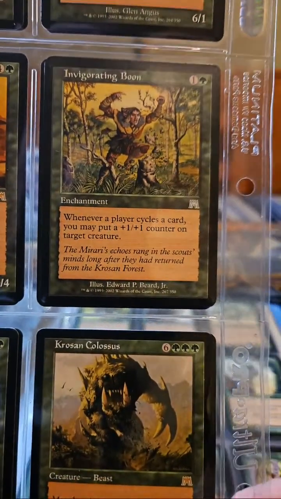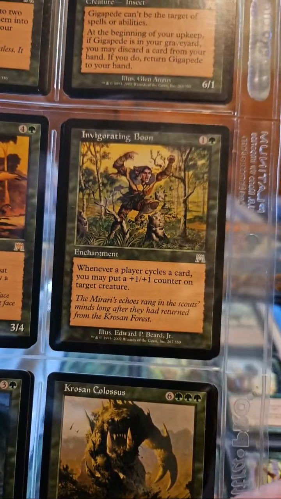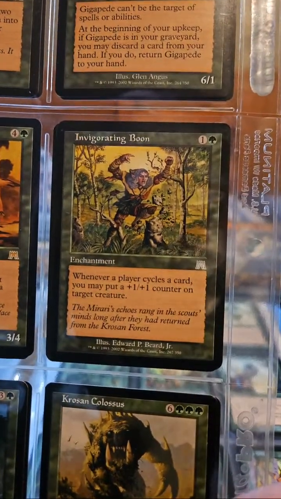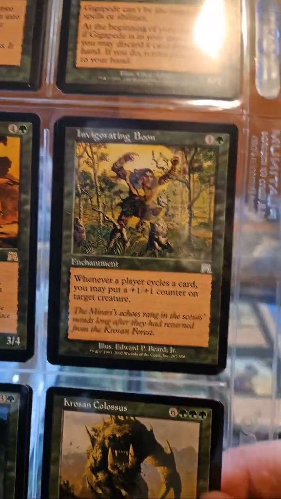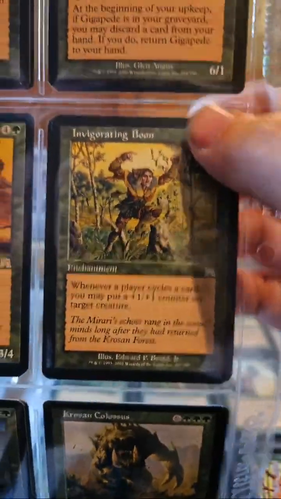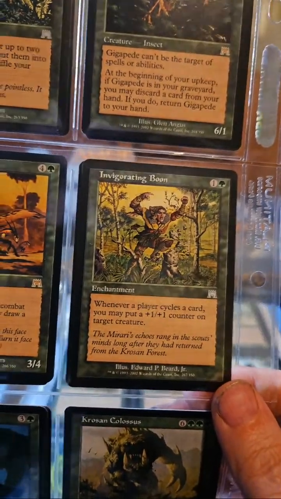Invigorating Boon, 2 cost. Whenever a player cycles a card, you may put a +1/+1 counter on target creature. Yeah, not nearly as impactful as Astral Slide, say, but another card that gives you encouragement to cycle stuff.